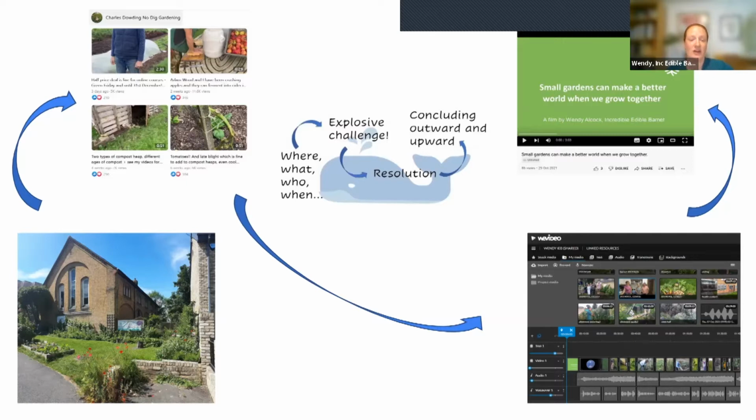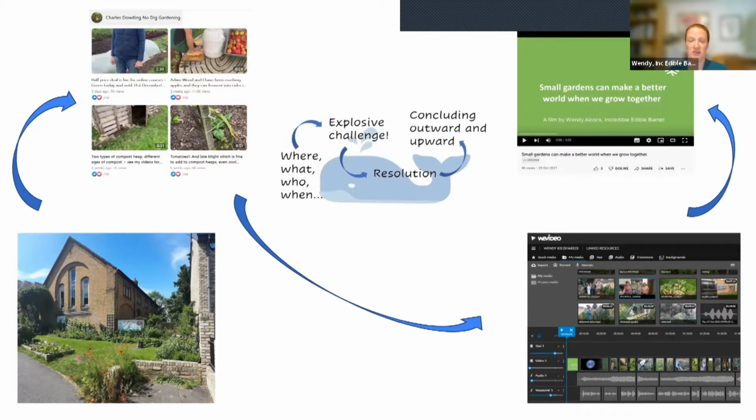And then we looked at the whale side here to look at how to structure everything. And that, for me, put my story into the right order. So I had loads of notes and loads of different ideas in my head, but going through this whale process helped me create the right order for the story. We looked at some things to do with light and sound and framing, which I think we're going to look at in a moment. And we had a little bit of homework in the first week to create the photo story based on what we'd already discussed.